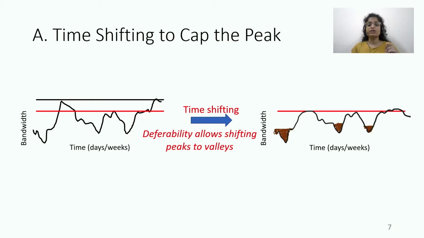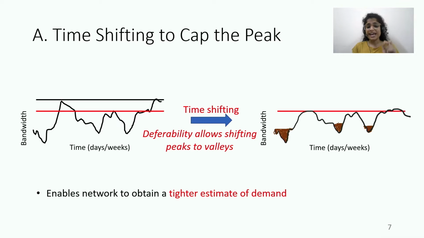Note that we do not do real-time traffic smoothing. We are just estimating this minimum capacity, this tighter estimate of demand we need to have to ensure that all the demands are met. Then we do provisioning based on this tighter estimate of demand, this reduced smoothed peak. And this would force the traffic engineering to stay within this peak. Also, we do this at a much larger time scale as compared to the smoothing done by real-time traffic engineering.